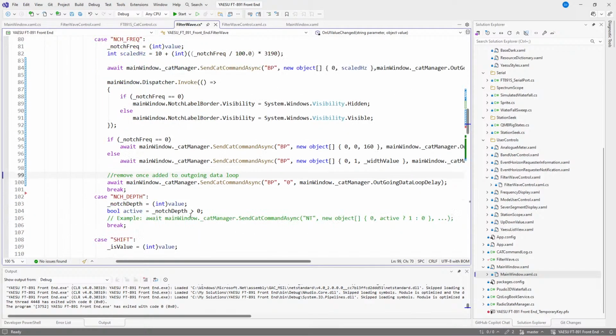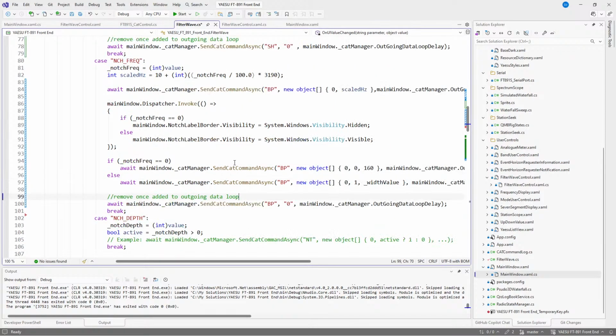Take it out once you've, yeah. So that should switch it on and off, and that should give it a default, and that should give it a value. Will it work? Who knows?